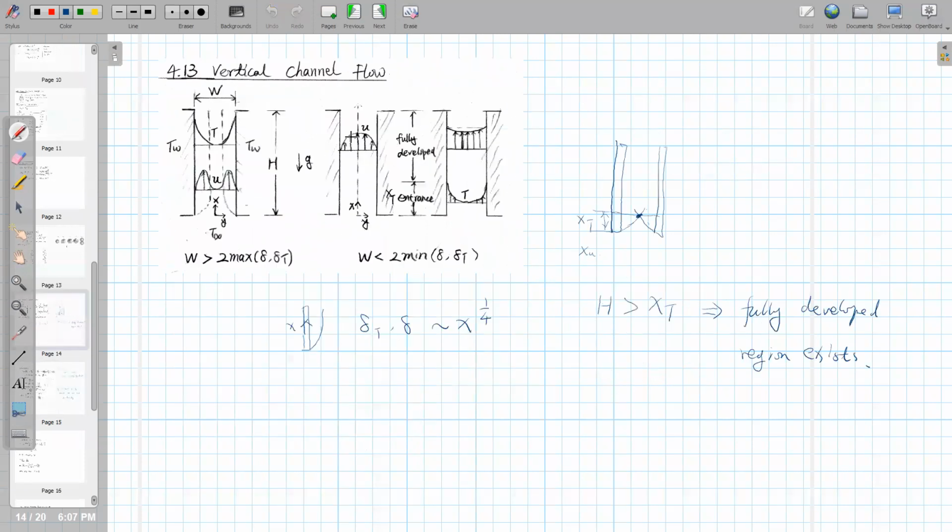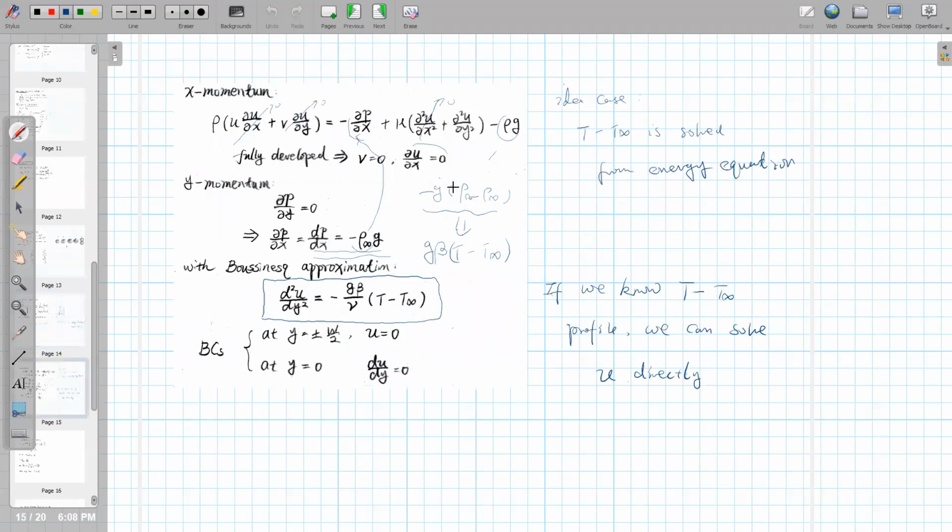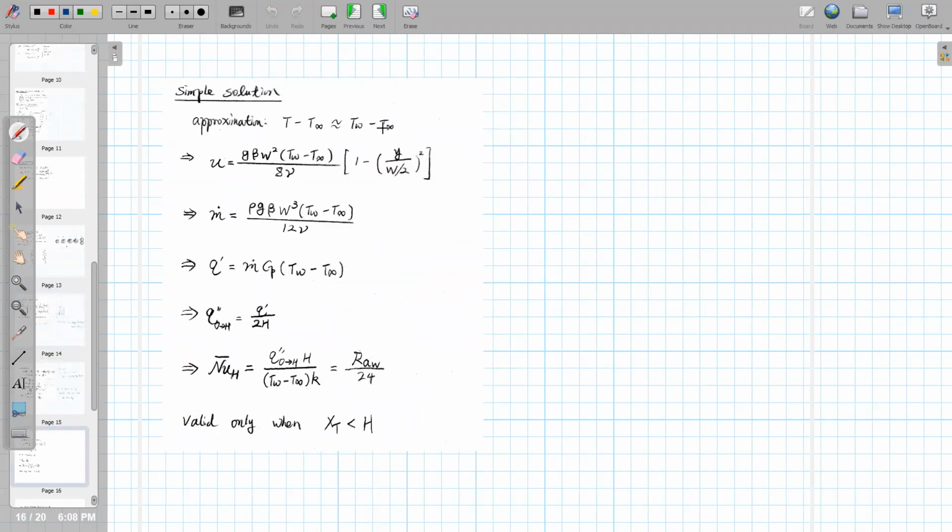What does this mean? This line here is really the T profile. So this is a T profile, T minus T wall, right? Because this line is the wall, T minus T wall basically is just this small gap between this black curve and this horizontal line. If we assume that this small gap is very small, which means that the whole T profile is very close to the T wall value. That means that we can just assume that T minus T infinity is equal to T1 minus T infinity.